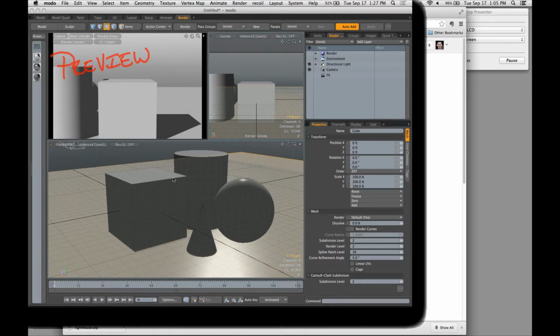So we got preview. What's this one over here? It's the camera view. I think a better way of understanding the role of that window is that it's kind of like an OpenGL representation of the preview. It is the camera view, and we know that by looking in the upper left-hand corner of that viewport. You can see that the viewport label does say camera. It's an OpenGL representation of the preview window. So this is going to be what the render is going to look like. This is how our OpenGL scene sees our environment.